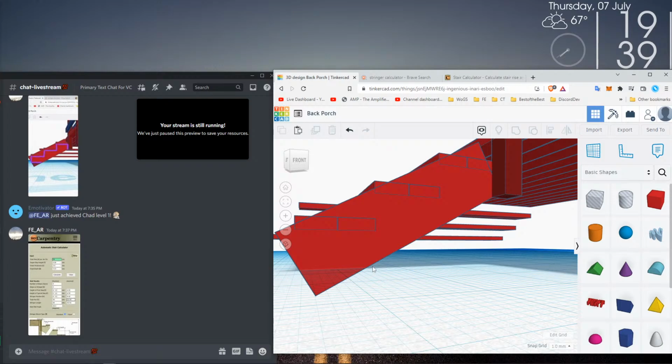Your angle will be from the ground to the bottom of the stringer. The ground behind the stringer, not in front of. Yes, behind the stringer. So right in here, that is the 28.4, for instance, in this example.